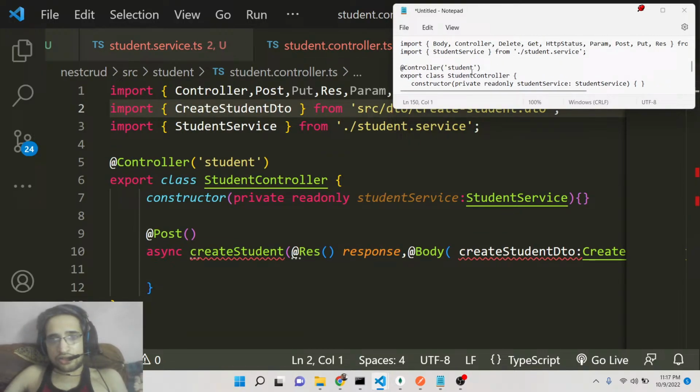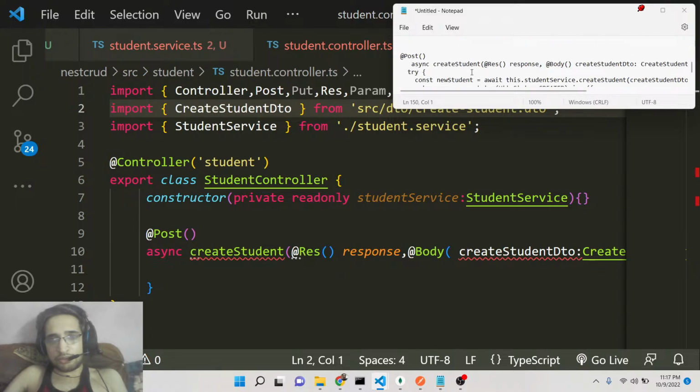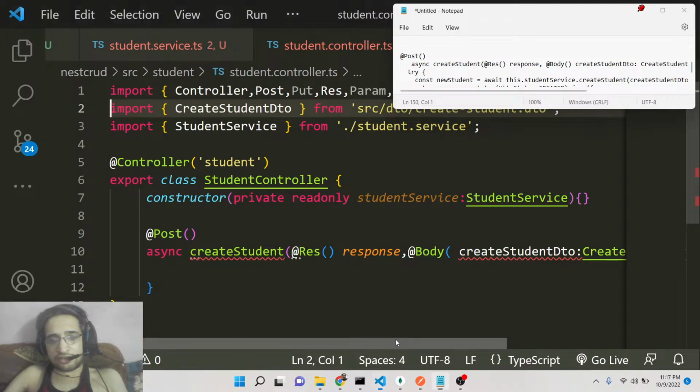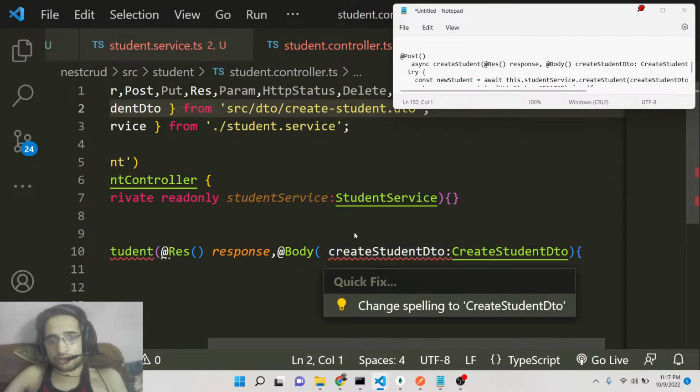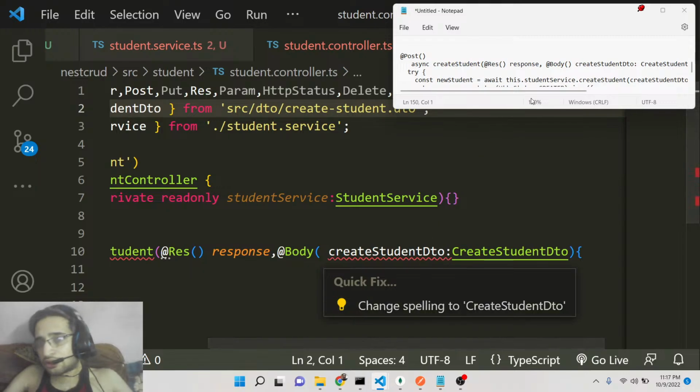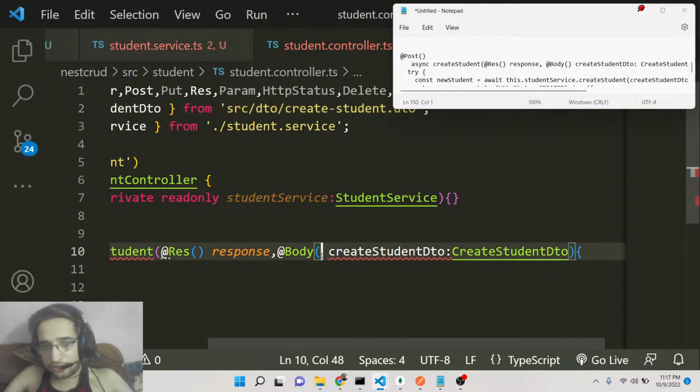You can see the create student DTO file has already been imported here. Sorry, this did not have to be inside curly brackets. So just close the curly brackets here.